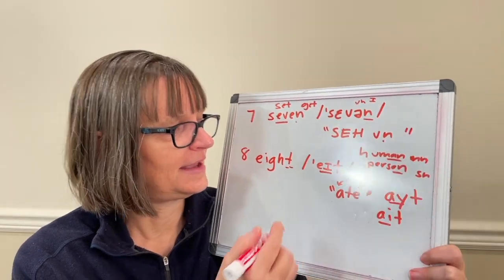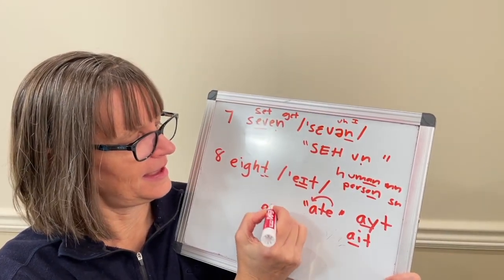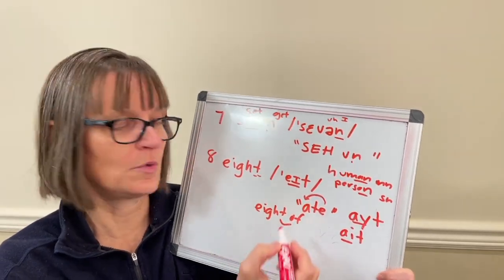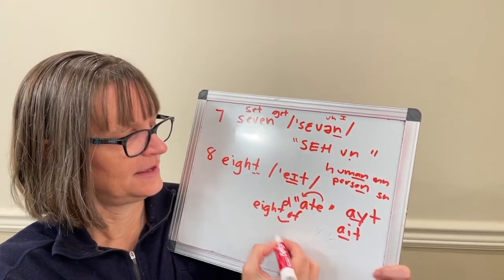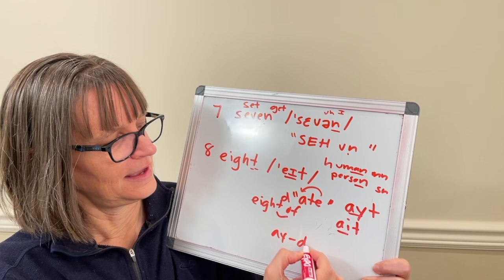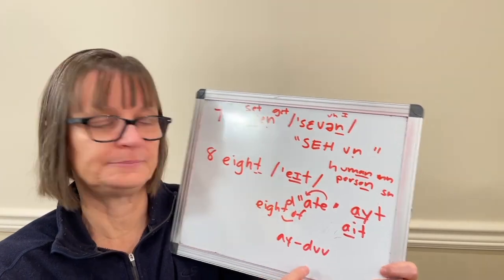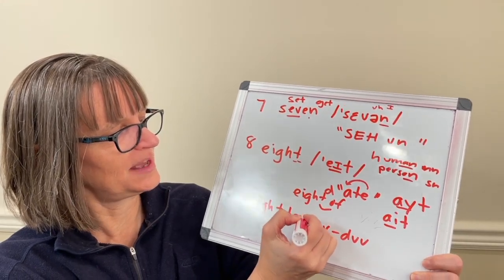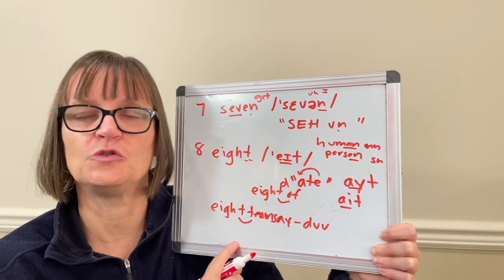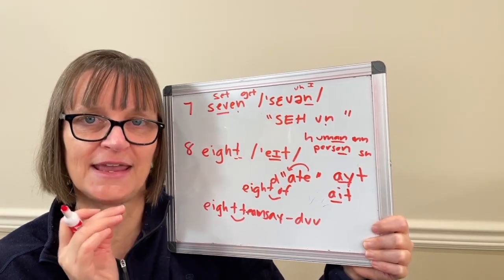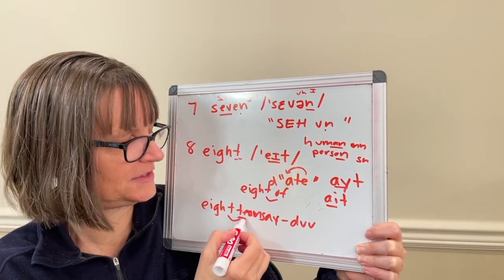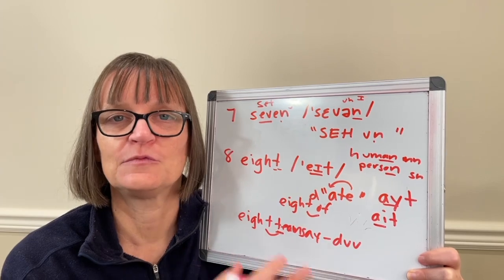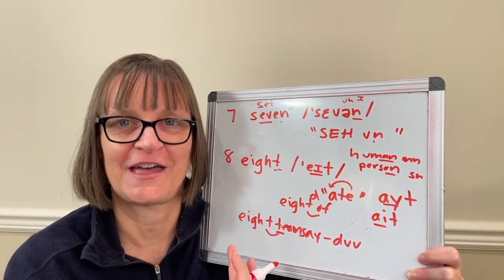If I'm saying 8 of them, I'll link it together, and that T will turn into a little bit more like a D. It'll turn into a flap sound. So 8 of sounds like 8 of. I had 8 of them. Or if I am saying 8 teams, for example, I can link that together and just do one T sound. This one gets unreleased, 8 teams, and I release it on this T sound here. You can learn more about how we say T in the middle and ends of words and how we link with T in my videos for that as well.